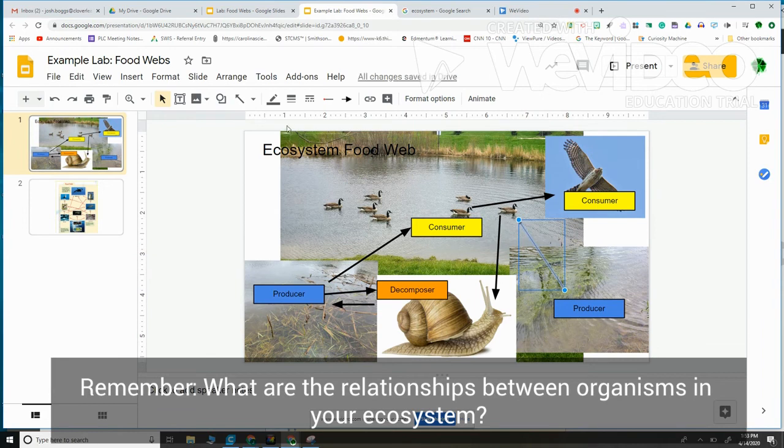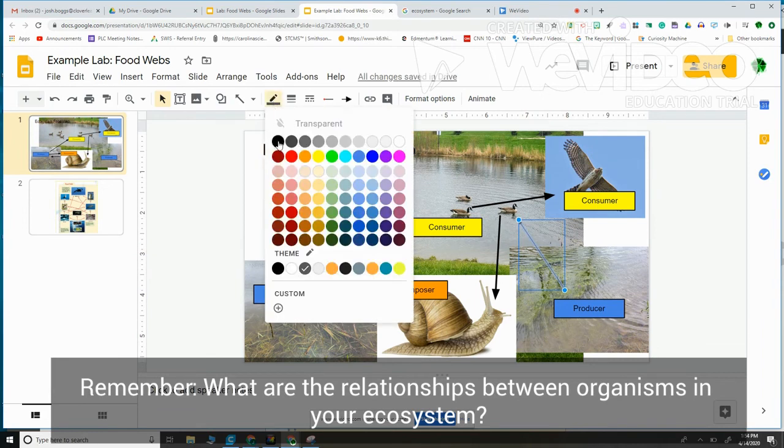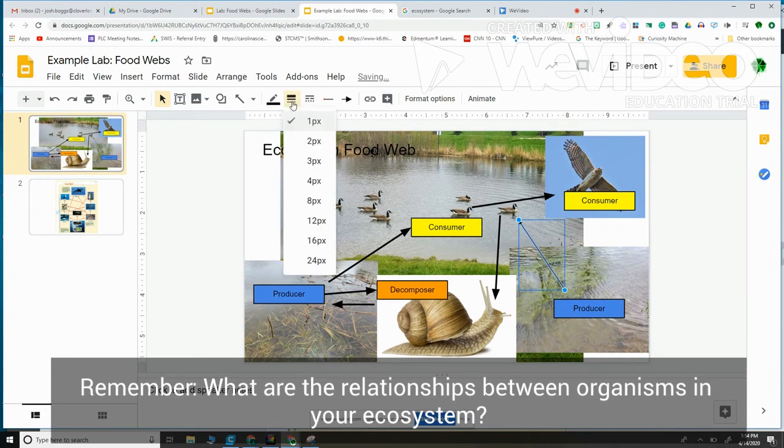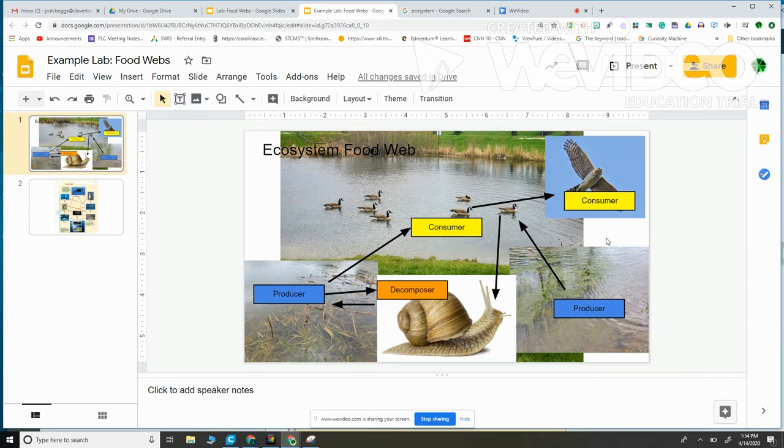The arrow is kind of faint, kind of small. So if you want to change the color, you can do that with the option here. I can use the line thickness tool as well to increase my line thickness. Just make sure you go through and identify and select all of what takes place and how it goes through this food web between those three organisms: decomposers, producers, and consumers.